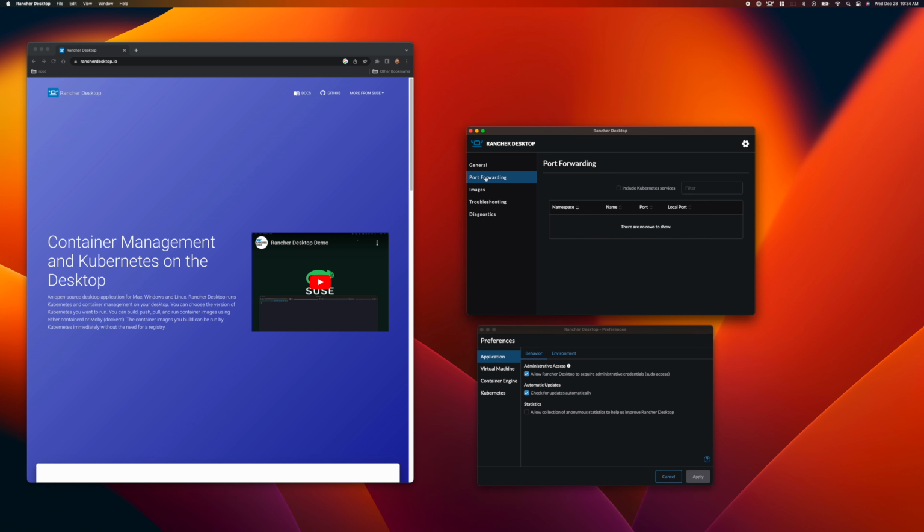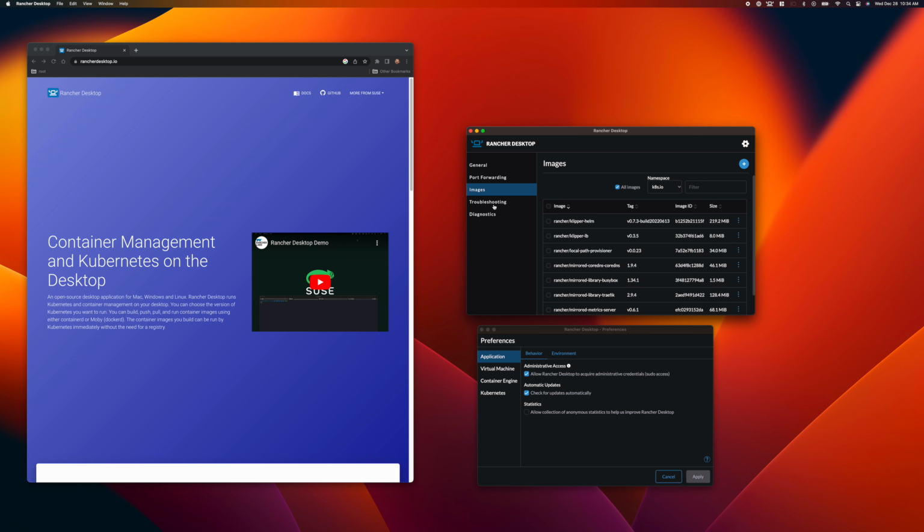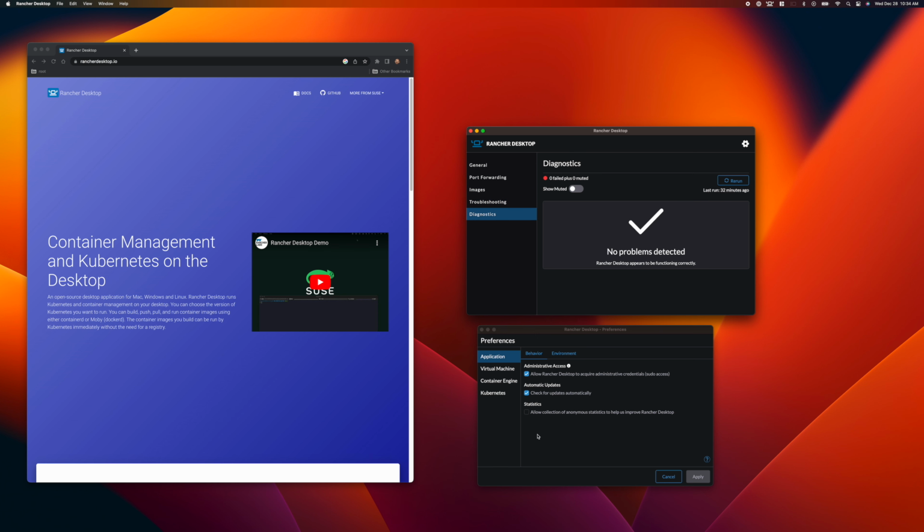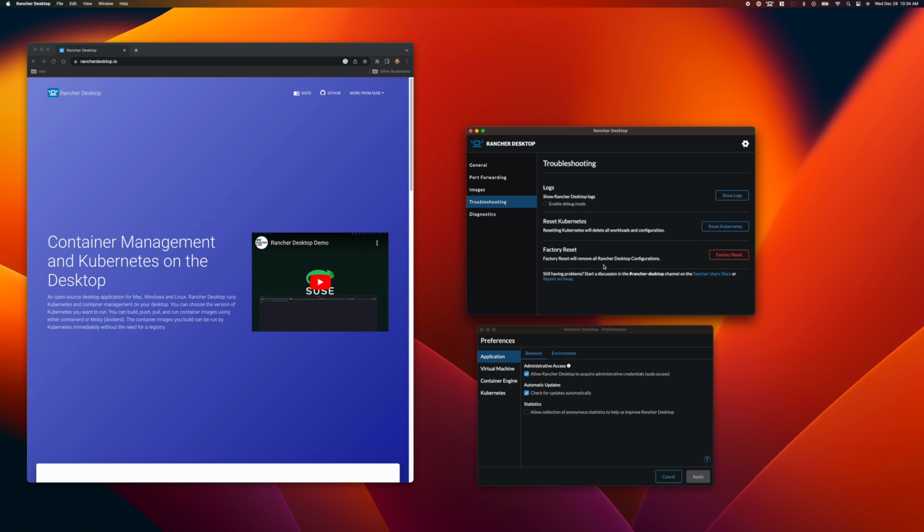Maybe Docker will get better in the future, but Rancher Desktop feels more pure to me as far as being close to a true Kubernetes cluster. If you have any issues, you can go into this troubleshooting tab and kind of reset stuff. Sometimes you have to. It's a thing. And then I also remove collection of statistics here for setup.